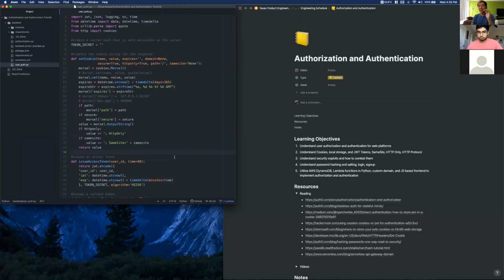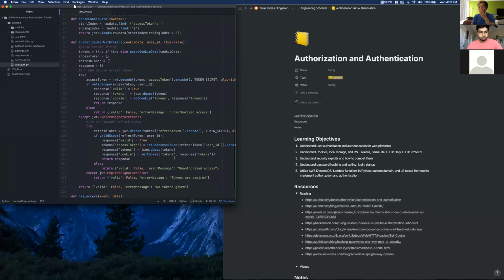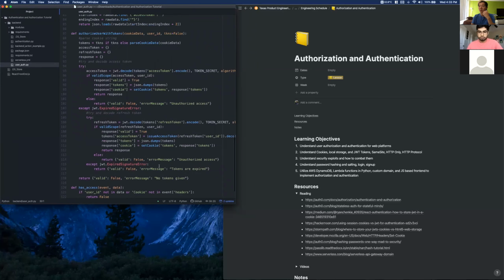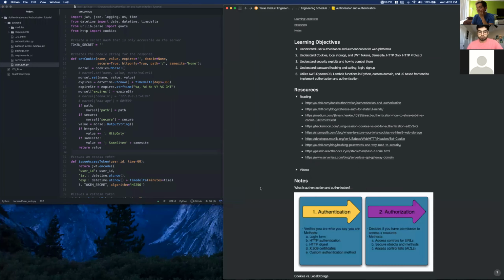I'm not going to explain every single function that's going on here, but you should take the time to read through these functions for yourself. It's only 130 lines, so it's really not that much. But I think one step that I sort of forgot before delving deeper into this is talking about password hashing and salting and that entire thing, because that's super important before we go into this.